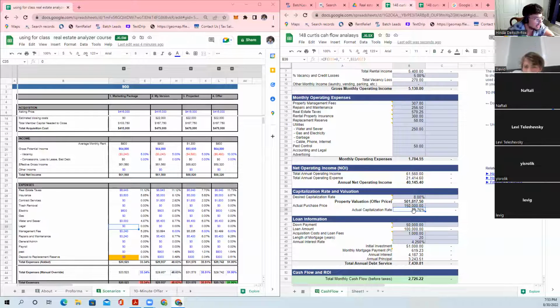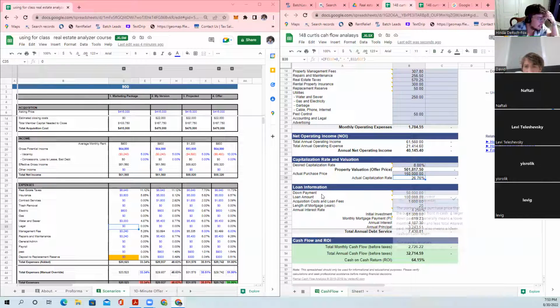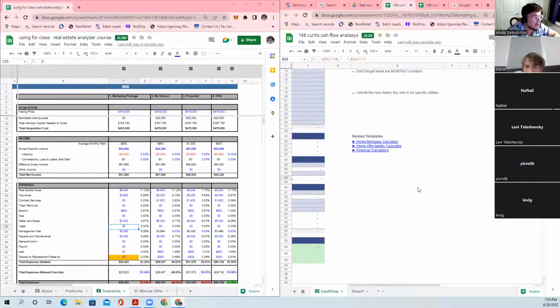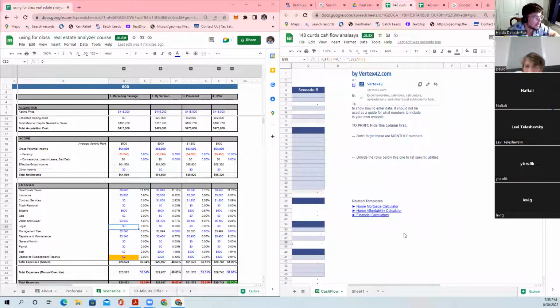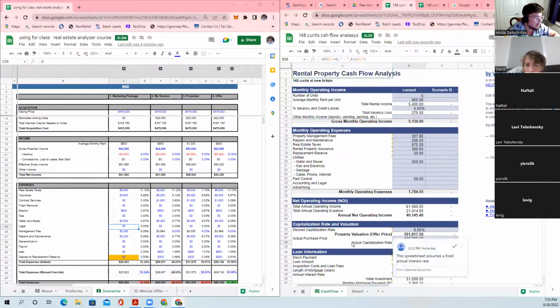Your actual capitalization rate. Okay, so now it's weird here. Like the price is down here for some reason. Actual purchase price, sorry, is right here. So what were you paying? We were paying 415. We really should get this to the top. I don't want to do it like this. This is just this sheet. You guys could check out this website. They have a ton of sheets, like different financial sheets. It's Vertex. I'll leave it here so you guys could go through it. It's very customizable. Just stick it to the top if you want to have the price up there. So you're starting at a 9.67.